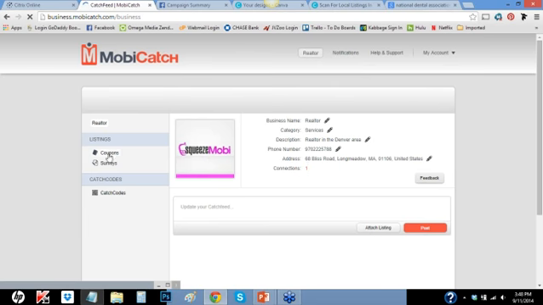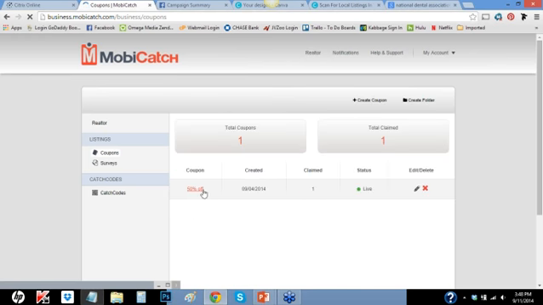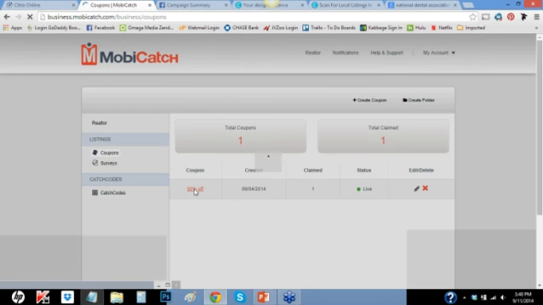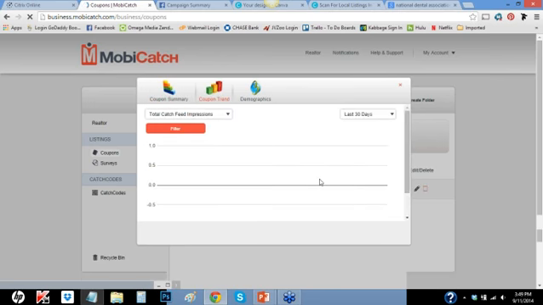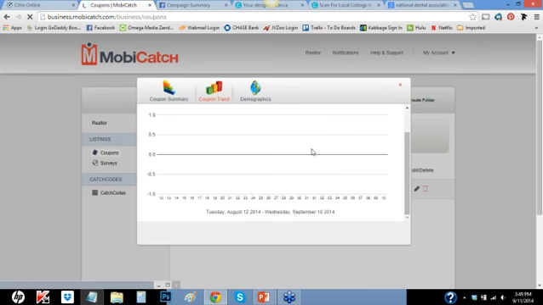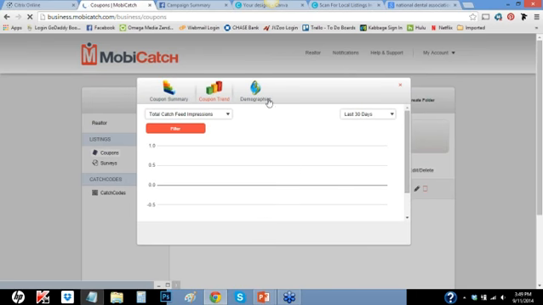All right, so let's go into the coupons here, and I'll show you guys all the functionality. So here's a coupon that we created. If we click on this 50% off coupon here, we can see the coupon summary, coupon trend, and demographics. Now this is the information that you want to give back to the local business owner to show them how good of a job you're doing. To show them that you're kicking butt, that you're getting people signed up. This is all the data that they need. You can see the summary, you can see the trend of when and how many people are signing up, and maybe what days of the week are more popular for their business.